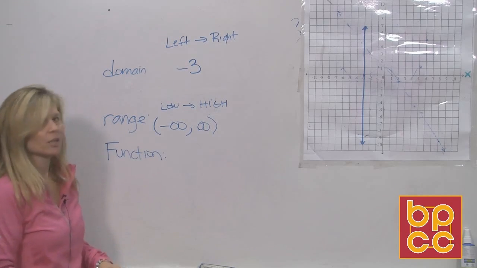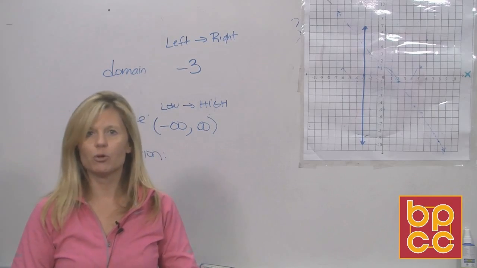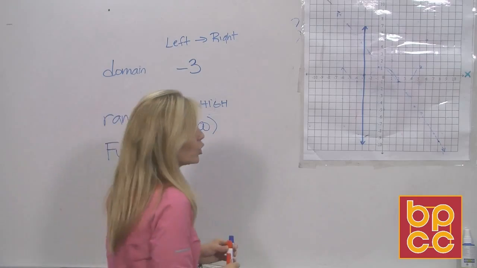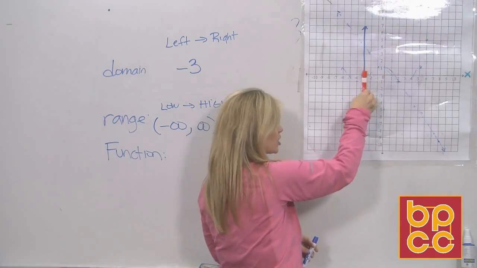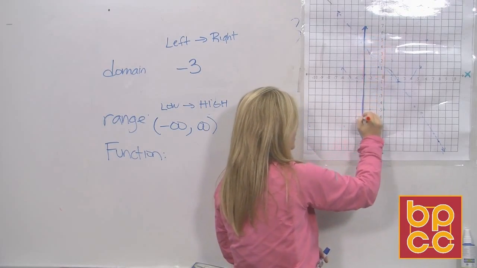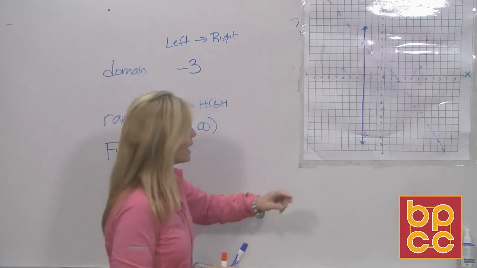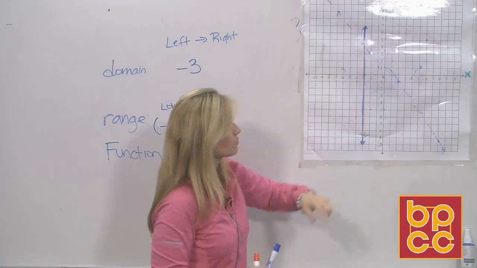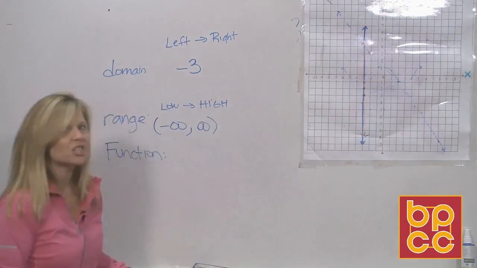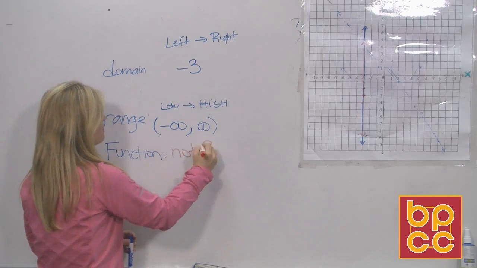Now, is this a function? For every x value, do you only have one y value? Or if you do the vertical line test, does the vertical line touch the graph in one place? You're not going to draw the vertical line here because it's got to touch the graph. Well, the only way to draw a vertical line is to draw it on top of the vertical line. And if you draw the vertical lines on top of each other, they don't intersect in one place, they intersect in many places. So it intersects here, it intersects here, here, here. Which means for every x value, there are more than one y value. So this is not a function.